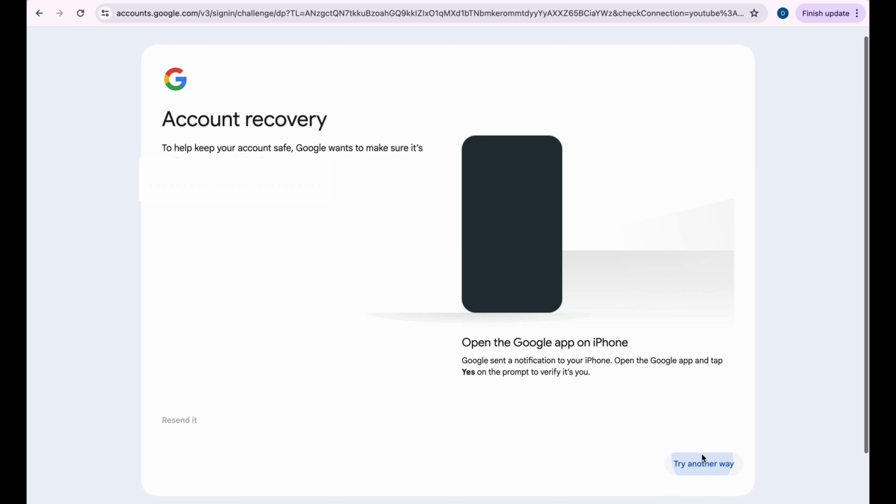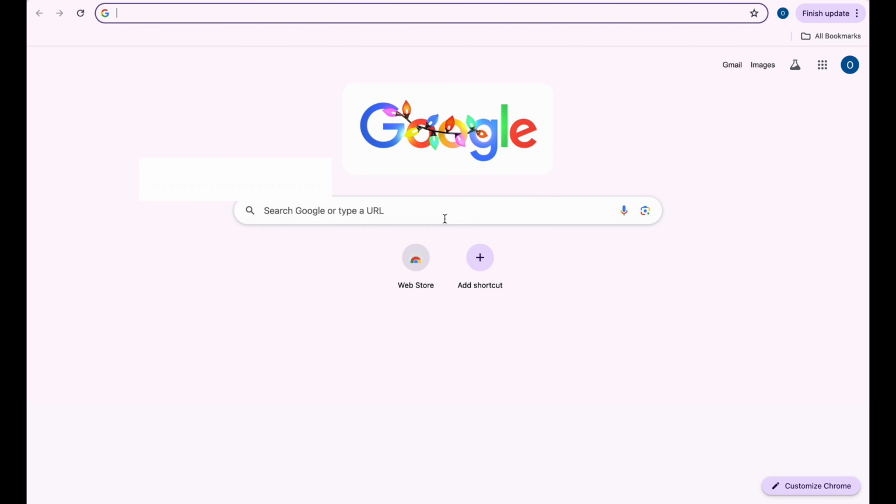It's completely okay if you enter a wrong answer. Google won't lock you out or reset your progress. There's also no limit to how many times you can attempt recovery. If recovery fails the first time, try again later from a device or location you've previously used to sign in. Google's system recognizes familiar places, browsers, and networks, which increases your chance of successful recovery.